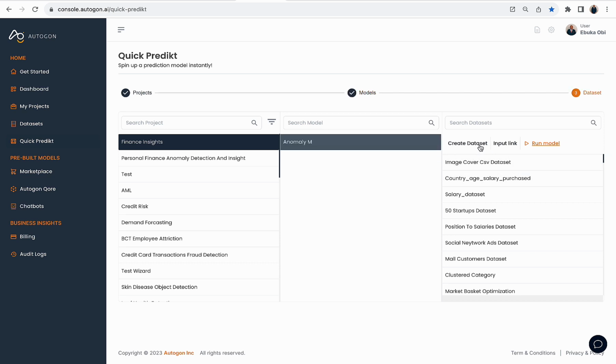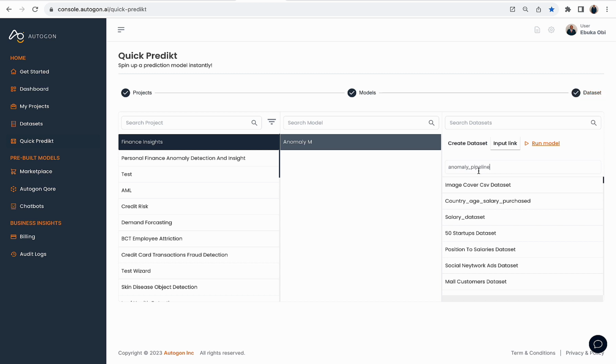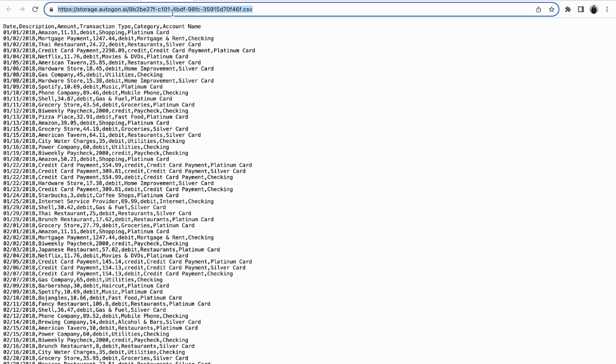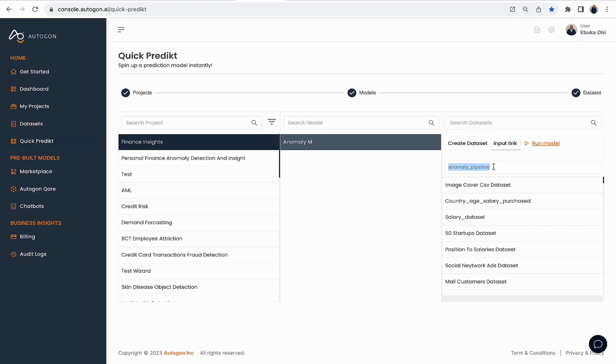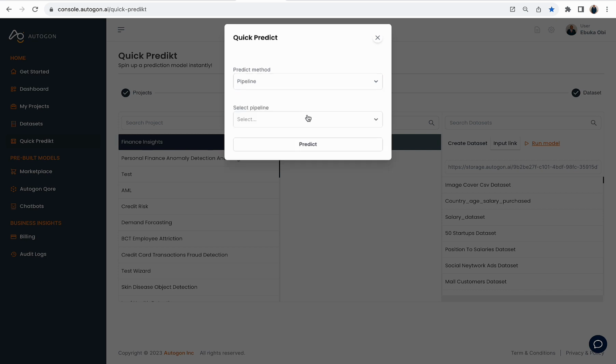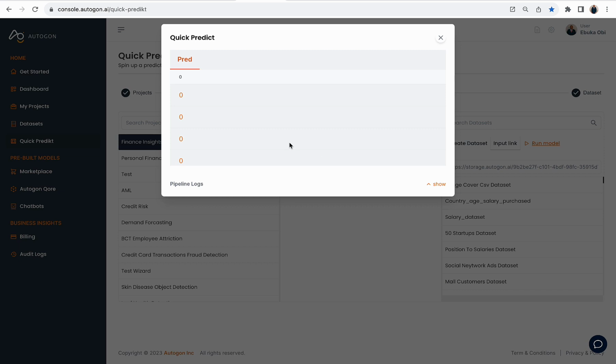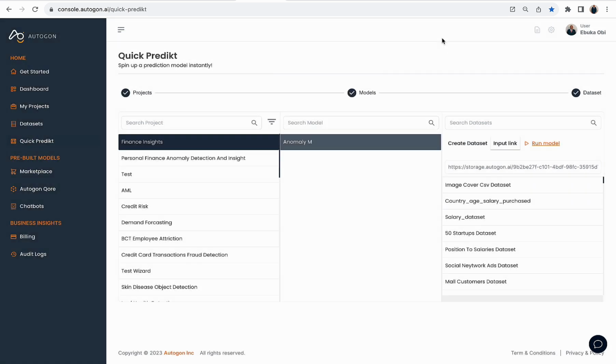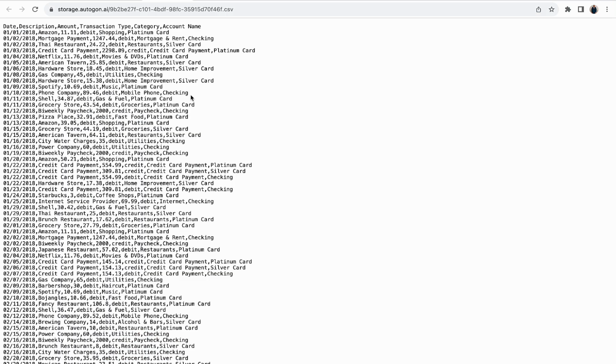Good. So all we need to do from here is we can even input the direct dataset link here, and we select the pipeline that we have created, and we inference. And you can always download this, but we're going to predict an instance record here.